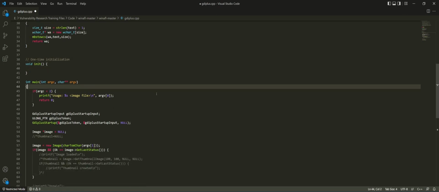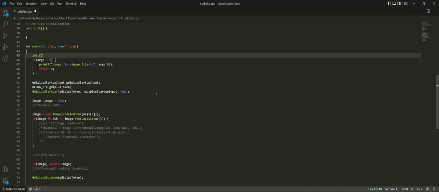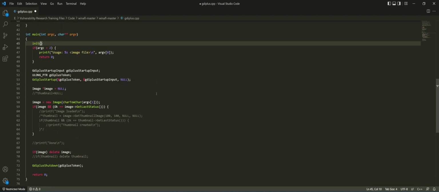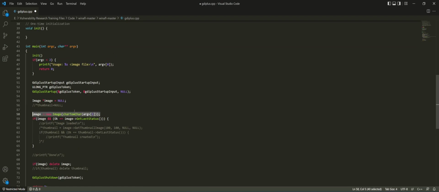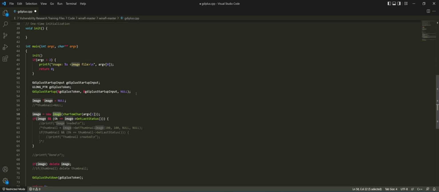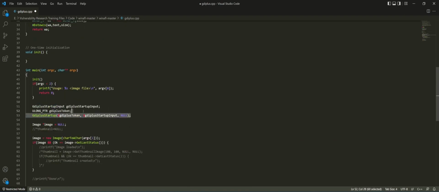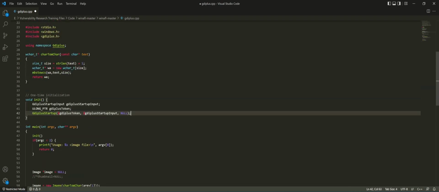And in this case, I'm just going to call init. Is there any one-time initialization stuff? Not really. If I could call this over and over and over again, that'd be fine. But GDI plus startup and shutdown might actually be required between fuzz cases. If it wasn't, I could grab this stuff and put it in init, and then put this stuff in cleanup. You know what, let's give that a try and see if that changes anything. So I'm going to grab this initialization code and chuck it in here.